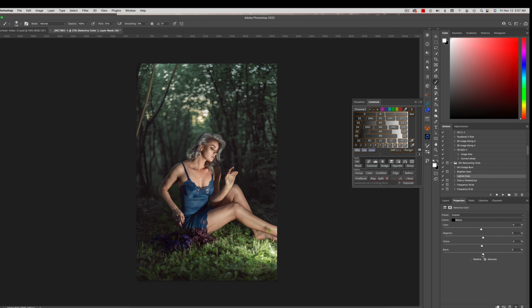Now back in the blacks, I'm just going to add a little bit of matte, so maybe a -3. That looks cool. So that's before and that's after. We've just softened it a bit. At this point too, what's fun sometimes is you can just kind of paint that off of her face, especially if you want to keep that contrast and the focus on her.